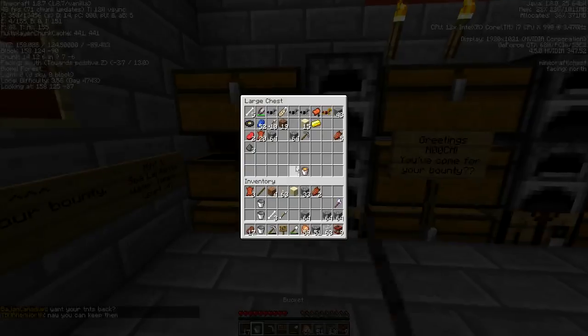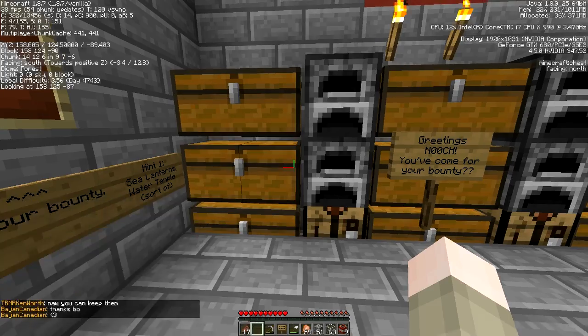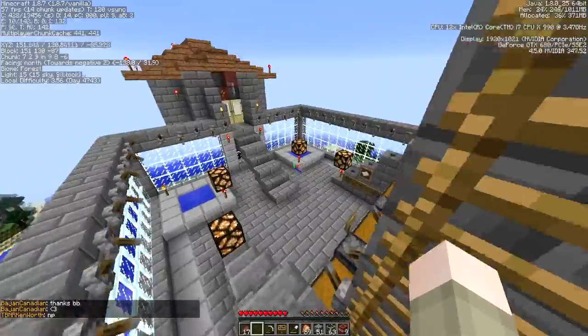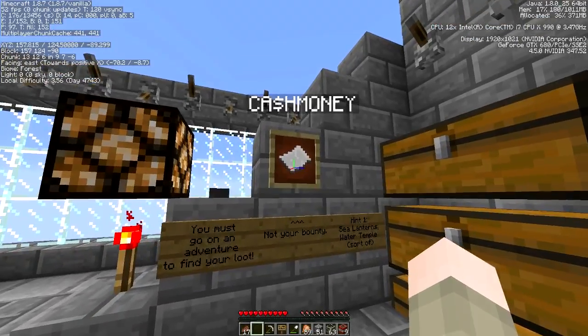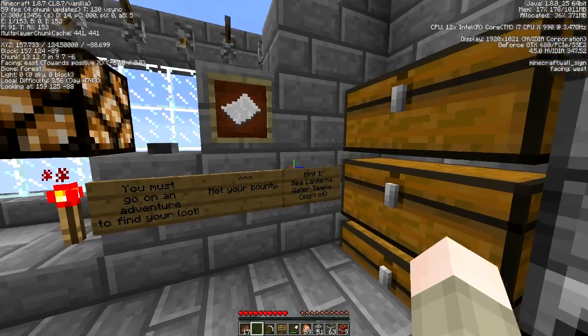Alright, so I think that should... Thanks, BB. Much love. Alright, so I think that should just about wrap this episode of How to Minecraft up. We've definitely created a nice little treasure hunt for him. He's going to come here to find his money. He's going, greetings, Nooch. You've come for your bounty. Not your bounty. Cash money. You must go on an adventure to find your loot. Hint 1, sea lanterns, a water temple, sort of.